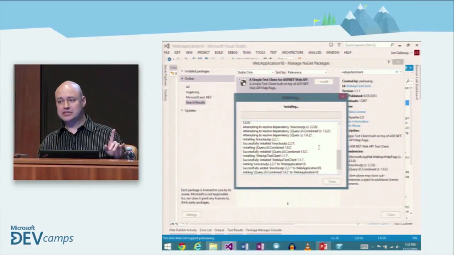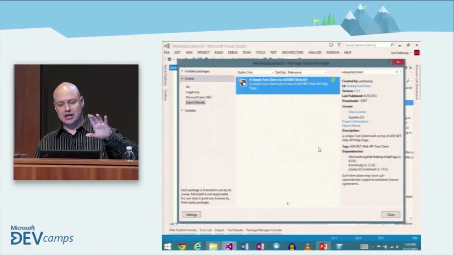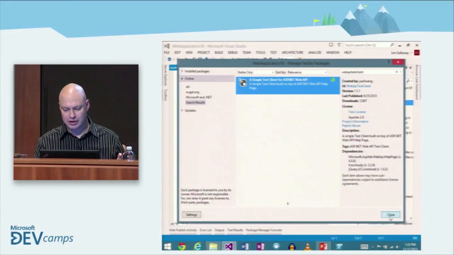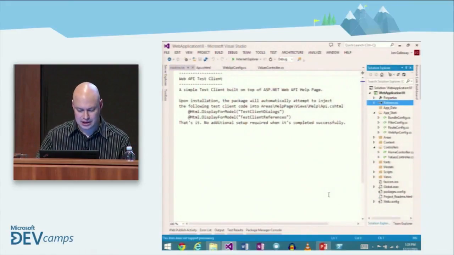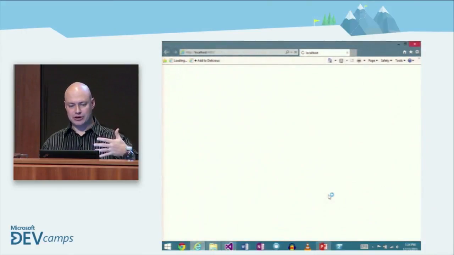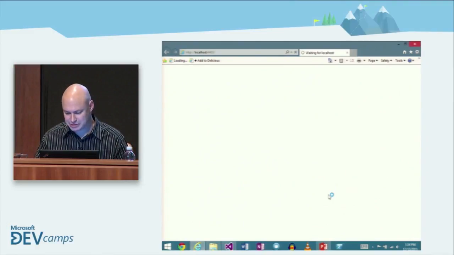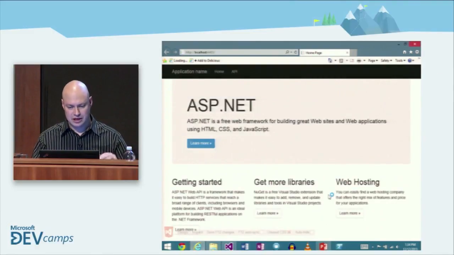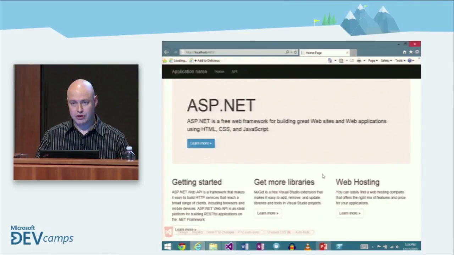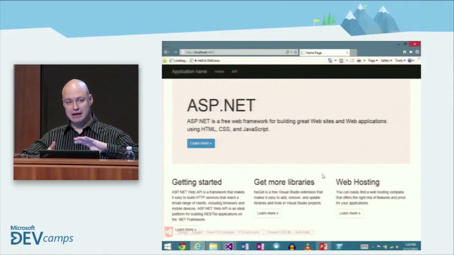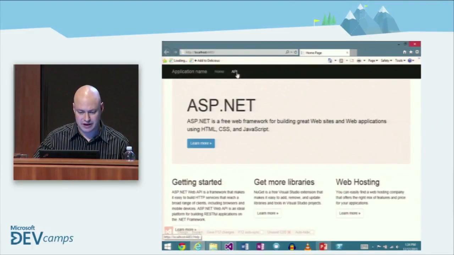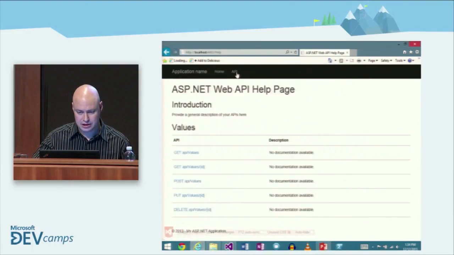Okay, so what this is doing again is file new project, web API will create a site that has a nice help page. And then this goes a little step further. It modifies it to add in an interactive debugger. So inside my web application, I can go through and test the URLs, okay? So again, this is a combined application. It's an MVC and web API. So if I click on API, it's created this help page, okay?